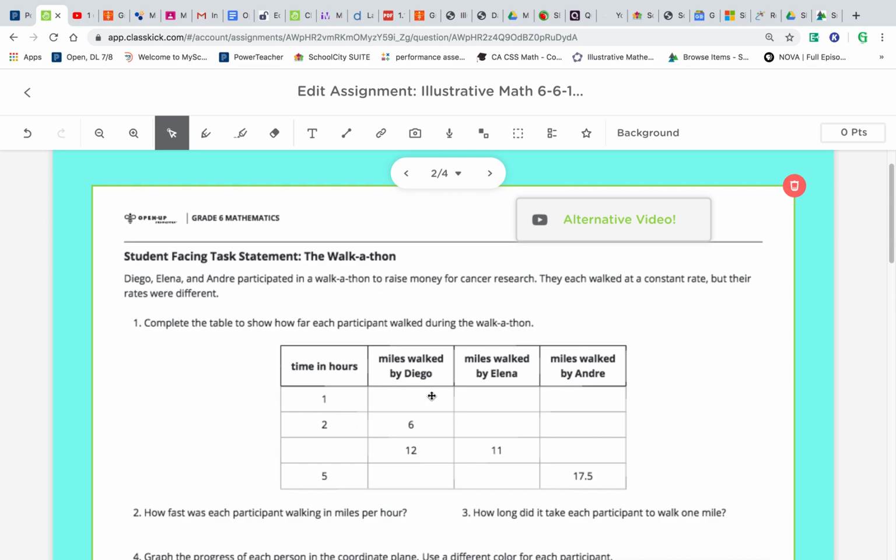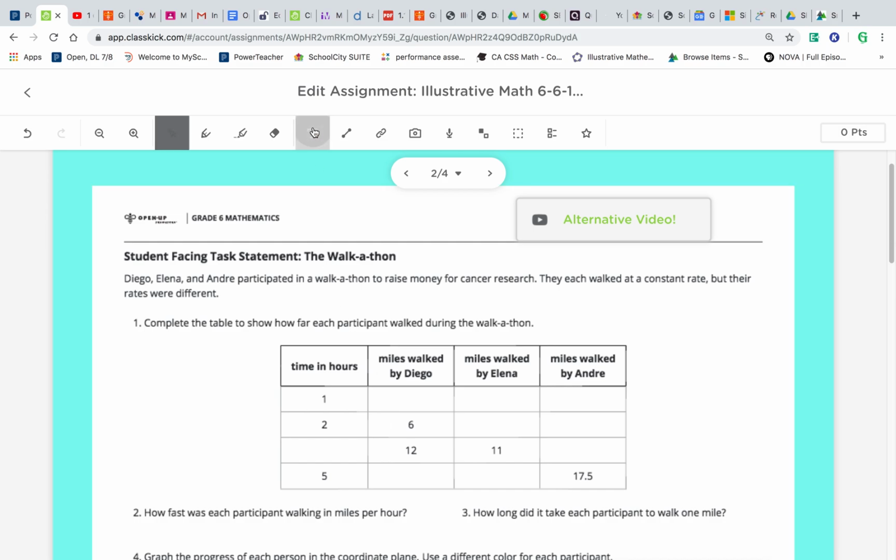Well, okay, here we got this first row we want to fill in, and all we know is 1 hour, and we don't know anything else. So, well, let's see if we can do a little problem solving and figure things out. If I look down here, I notice that I have two things. I have 2 hours and 6 miles. Well, okay, if I want to go from 2 to 1, I'm going to divide it by 2, or cut it in half, right? So I'm going to divide this by 2, or cut this in half.